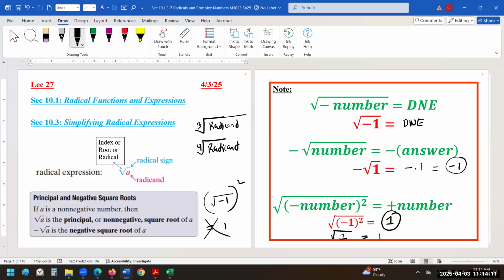But in the other case, we have the square root of -1 and then the square. So we always have to start with the inside. What is the square root of -1? It doesn't exist for now. But later we are going to learn that this thing is i. So we have an i squared, and i squared is actually -1. You see, they look the same, but because of the position of the power, they have two different answers.